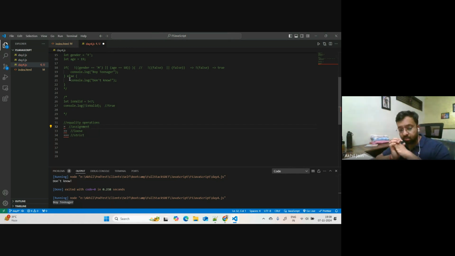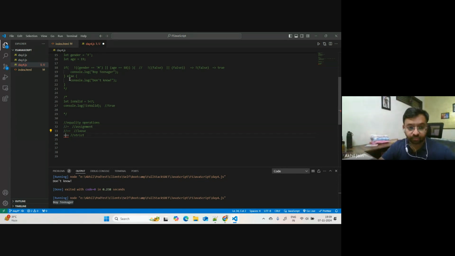Now, in most of the languages, you would have seen either this one, line number 32, or this one, 33. You would not have seen 34 kind of an operation, at least with Java, I can say you would not have seen that. I'm not sure about Python, but in Java at least, you will not see this. But in JavaScript it exists. Why? And what is the meaning of it? Let's discuss this. It's a very good interview question, about the strict equality check.